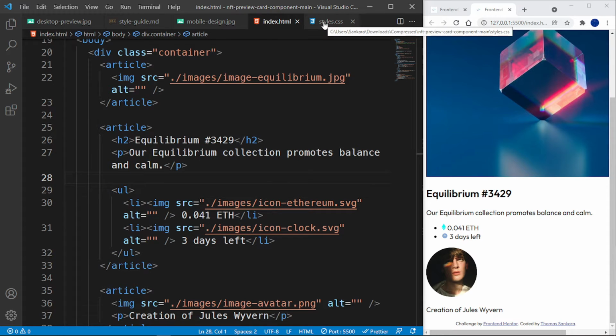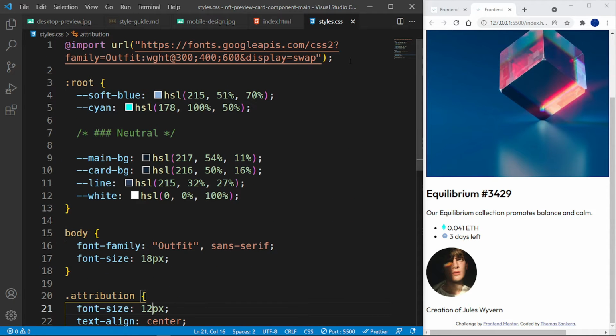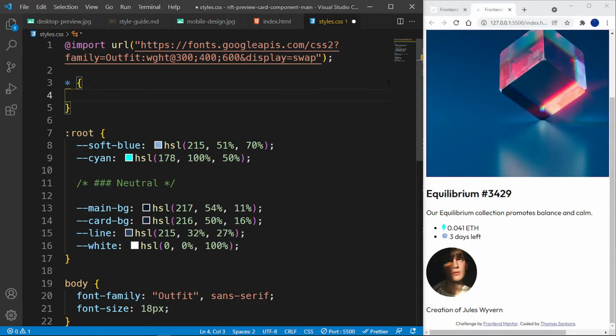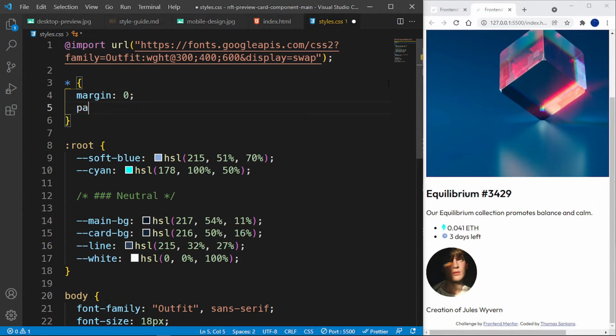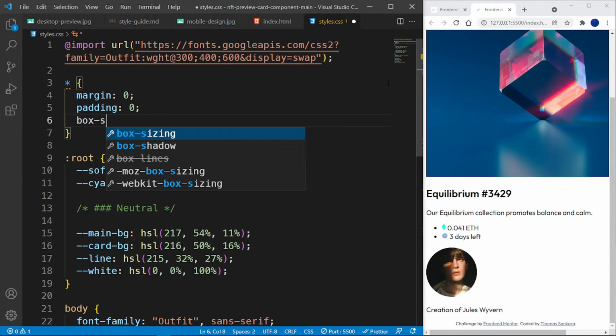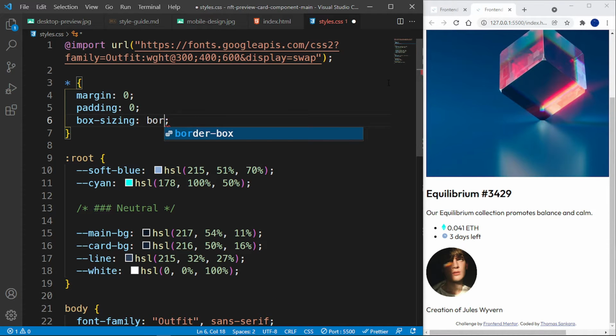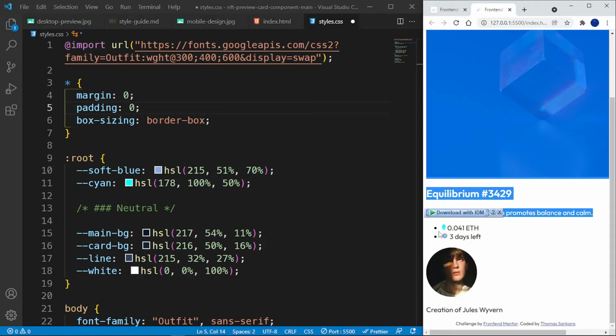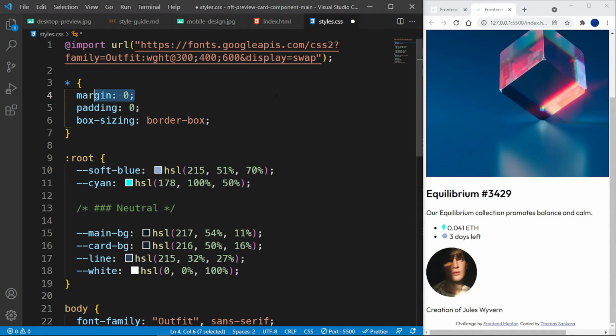Should be easy enough. Let's begin by going inside our CSS, and then let's just target the all selector, and then let's reset the margin to 0, the padding to 0, and the box sizing, set this to border box. Okay, and just in case you're wondering, the reason why you need to reset this is because of these slight margins that we have on the left and right and on the top and bottom. So when we set this to 0, then it's going to remove this slight space, and then it's also going to remove these margins that we have on headers and on paragraphs. And then the padding is going to remove things such as this left padding that we have on list items, which is around 30 pixels.